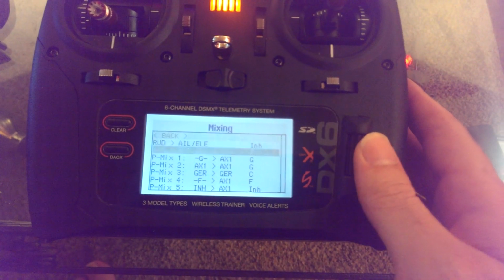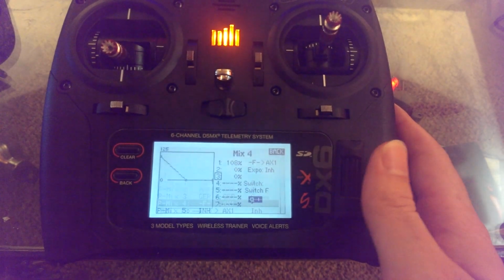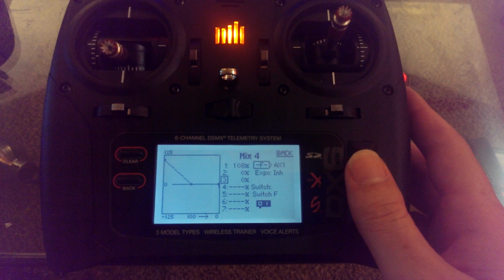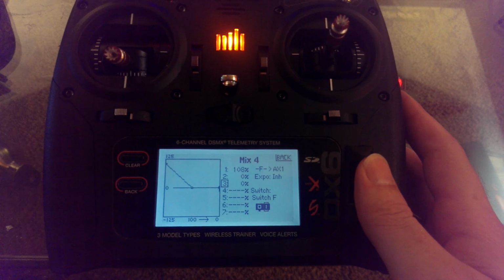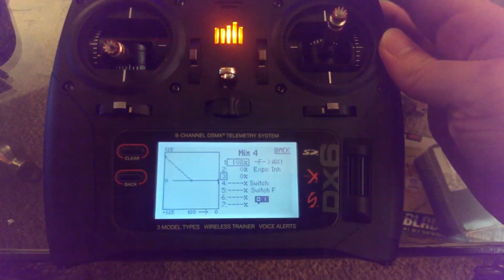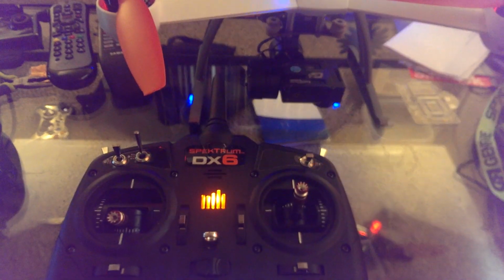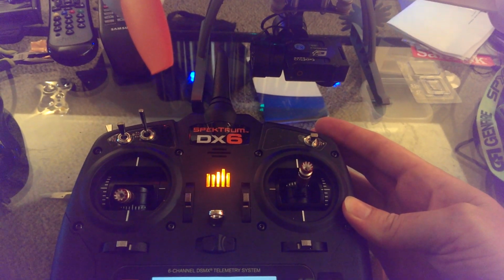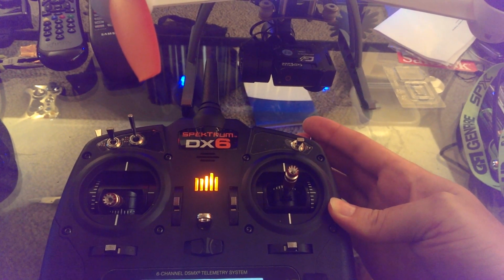Back. And then the other switch to give you that added resolution, I just added to F. So I did F to auxiliary, switch is F, and then 108 for that. And that gives me the straight down, and also kind of brings your G switch options down a little bit more.